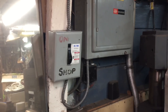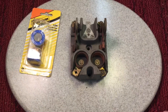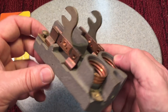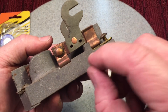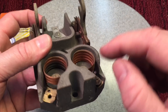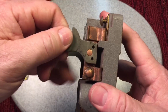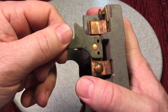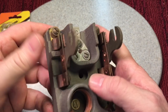Years ago when I was putting in my shop, you see that little sub panel — that's everything in the shop. When I throw that switch, I never have to worry if I left anything on. Some of these old units I find fascinating. Look at this piece — it's made of some kind of compound, probably asbestos-based, but it's all copper with brass. These are like knife switches — bus bar switches. All copper, and look at that — all you'd need is a little handle. It's just beautiful.